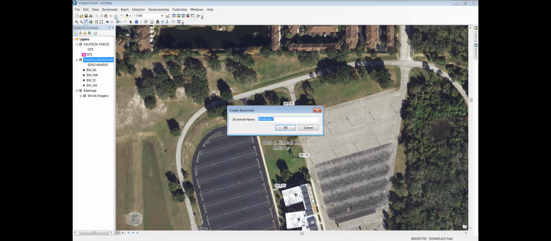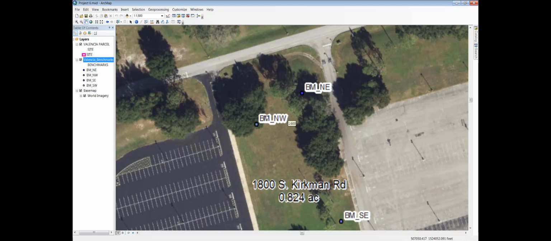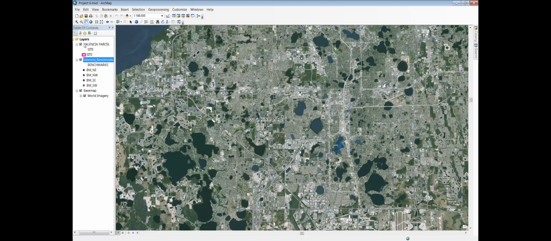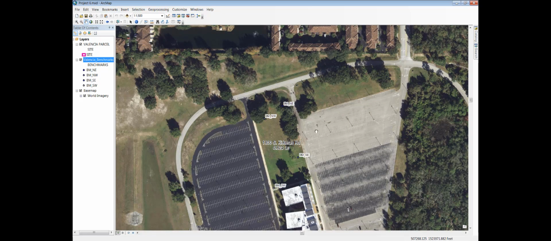I can create a bookmark and call it Valencia parcel and go OK. Now I can zoom out, and then I should be able to go up here. Now I've got one called Valencia parcel. It pulls me right back. So when you start working, it might be nice to go ahead and set up a bookmark. This is a fixed zoom in, zoom out.